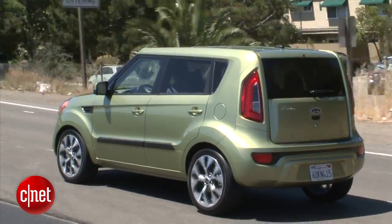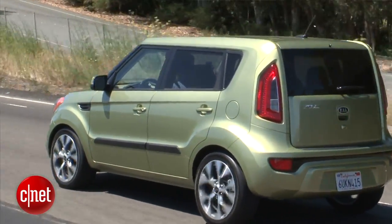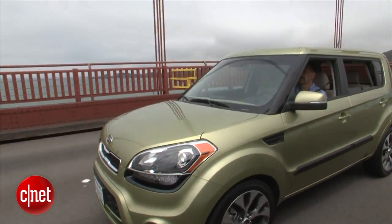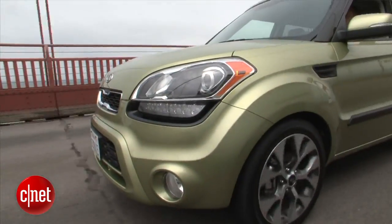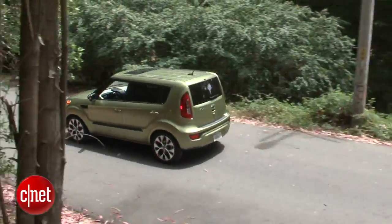Now, I've mentioned before, when I drive these cars, right when they arrive at the CNET garage, first time I get in, I don't look at the badges at all. I don't want to know what the powertrain is. I want to guess, because that tells me how well it's doing its job. So when I got in this car, I figured it was a 2-liter Ford. That's pretty obvious. But I thought it had a CVT, a continuously variable transmission. In fact, it's got a 6-speed with real gears. That's not a good thing, because a CVT is kind of a slippery thing in most cars, kind of an indecisive gearbox, and this one feels that way to me.